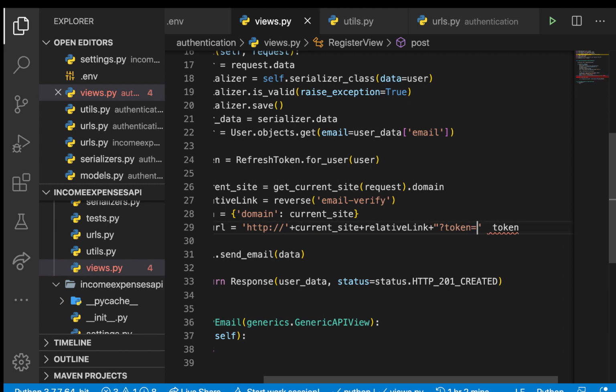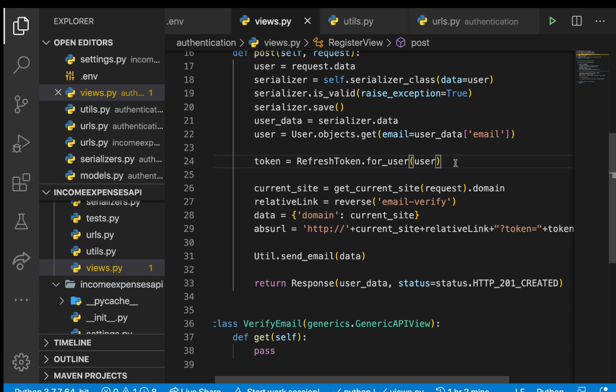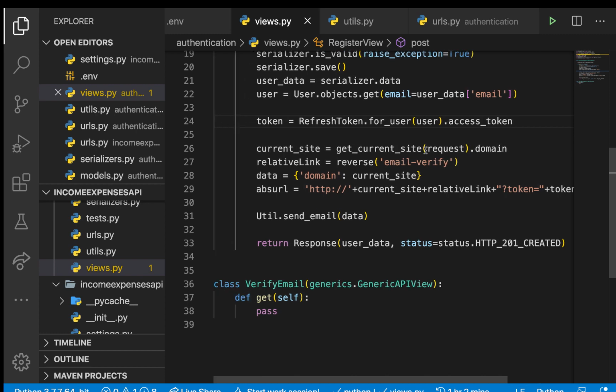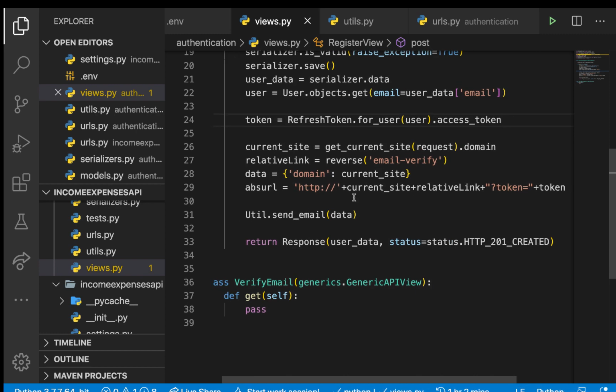So this one should be equals, and then plus, and then for the token, right here, I'm going to add .access so we get only the access token. All right, I believe this should be .access_token.